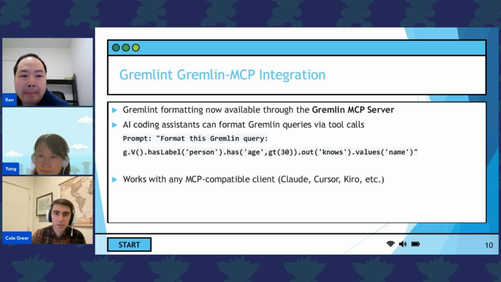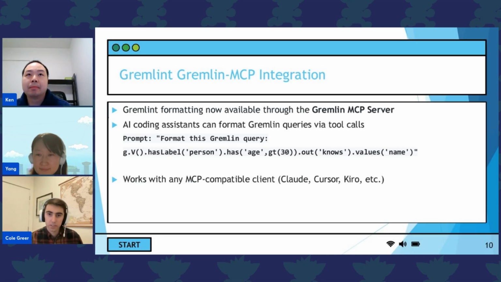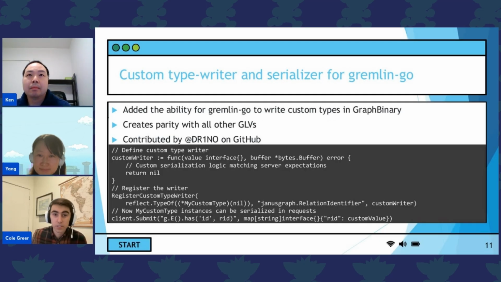And with that change to Gremlin, Gremlin has now been added to Gremlin MCP. So Gremlin MCP, it's still in alpha in 3.8.1. It's not generally available, but you can go download it from NPM if you want to try it out. And Gremlin is now baked right into it. So if you have Gremlin MCP installed, you can ask to format a Gremlin query, and instead of just feeding that through the LLM and have it try and figure out what to do, it's now going to utilize Gremlin and give you that consistent formatting you expect from Gremlin. That's a nice little feature.